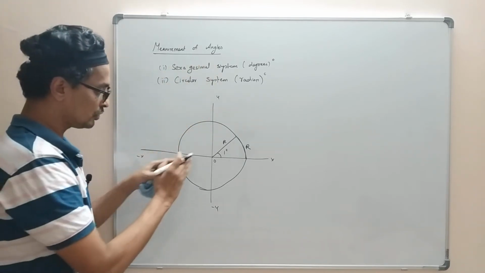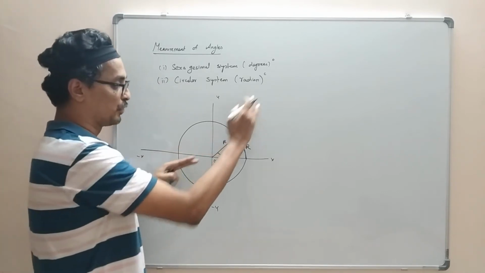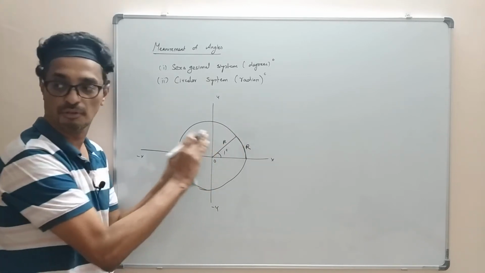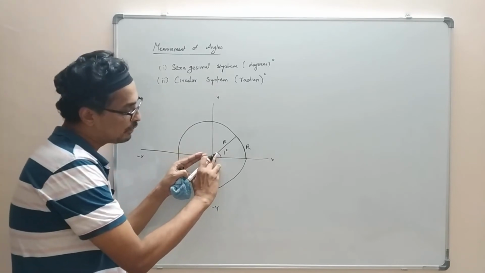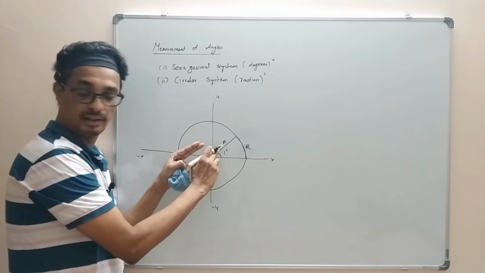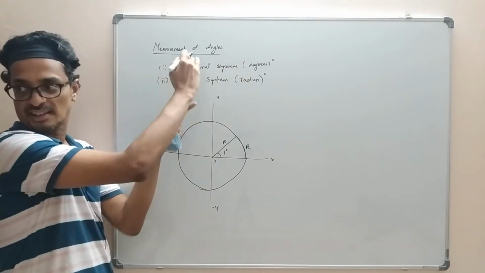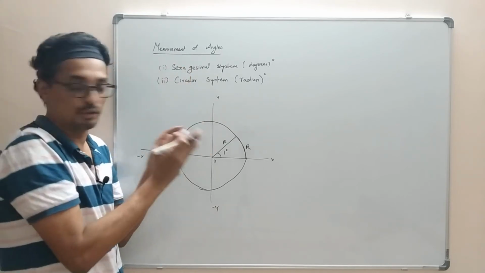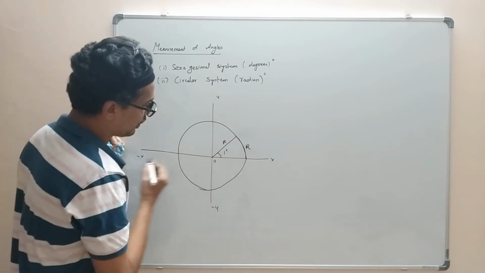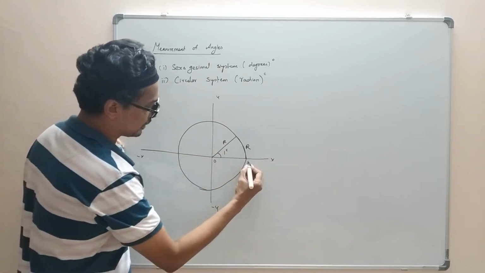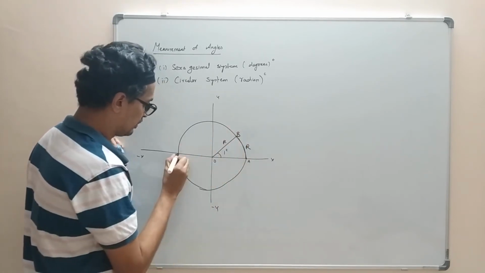For the time being, let us assume this is not going to depend upon the radius. Whatever radius you take, this angle is going to be fixed. We will prove it soon. Before that, let us see this angle. I want to see how this 1 radian is connected to the sexagesimal system. Both measure the same angle, so how are they going to be connected? Let me take this point as A, B, and this point as C.